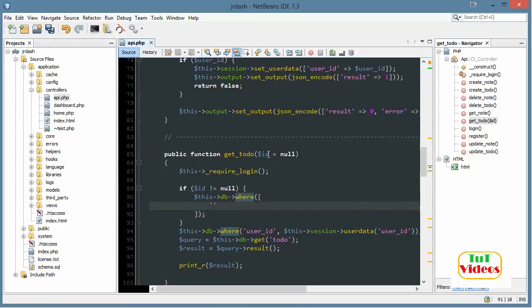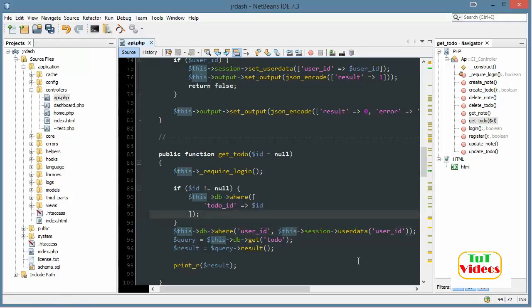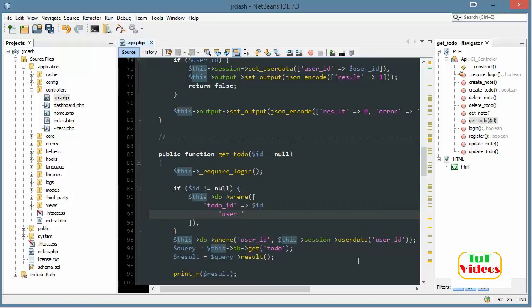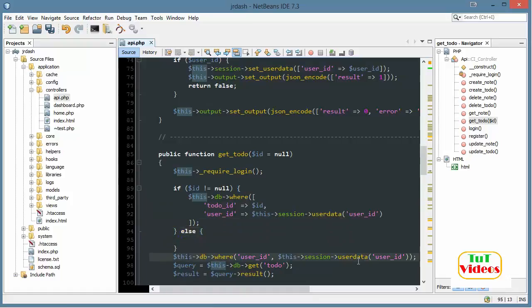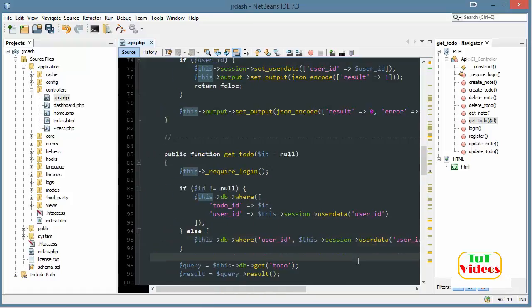So where ID equals ID, and we'll want this user ID, and where user ID equals that. Else we'll just do the default where.